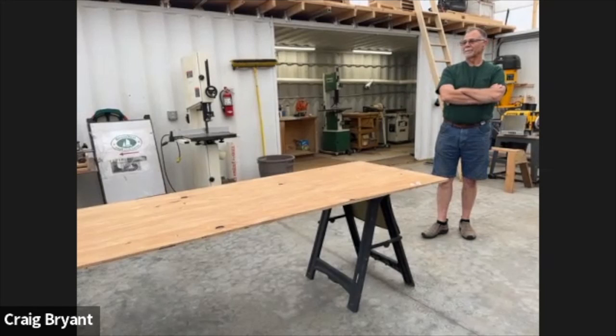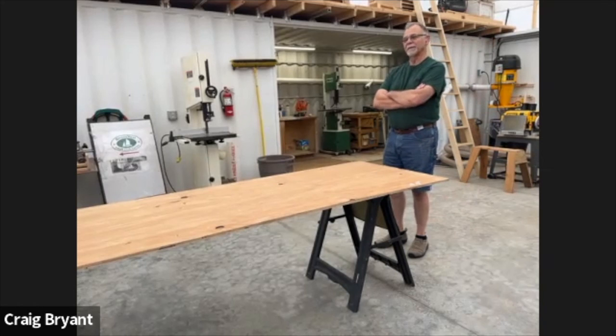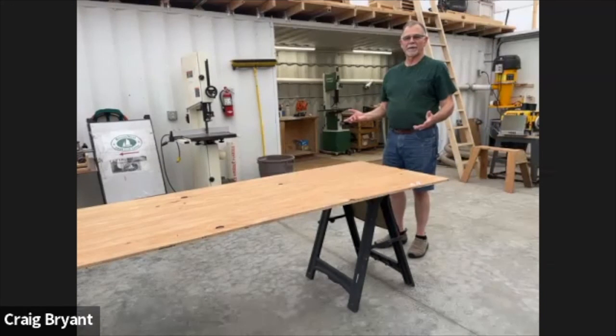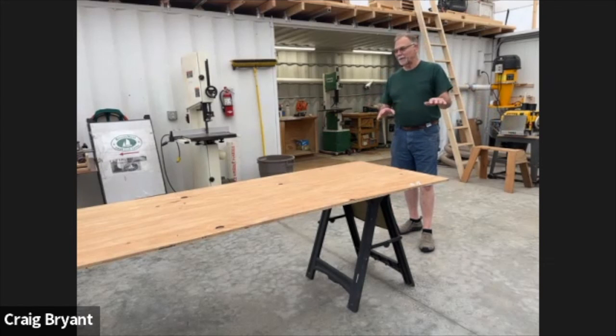That'd be a good demo, to show how to flatten boards on a jointer or by hand with hand planes. That'd be interesting. I've struggled with finding a way to straighten out a board when it gets so long. I have the typical jointer, the standard one, not a long bed, and up to about 6, maybe even 8 feet long, you can improve a board considerably. When they get longer than that, I don't think you can improve them, because by the time you get to the piece you want to cut off, the ends are hanging over, it's sagging, and you're not going to be able to straighten the board out. Plus, if you've got a whole bunch of warp in a 12-foot board, you're going to have to cut 3 inches off of it before you get it straight.